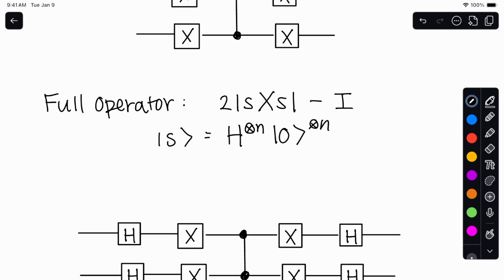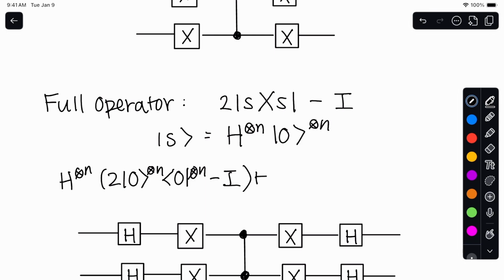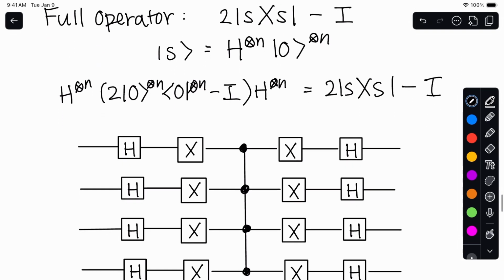So then we can recognize that if we take our operator, which is a phase flip oracle for the all zero state, and then we pre and post multiply it by Hadamards on all the qubits, then those Hadamards are going to combine with the zeros to make S's, and we know that a Hadamard is its own inverse, so the second part will cancel out to be the identity as well. So now we can see what the full operator would look like.